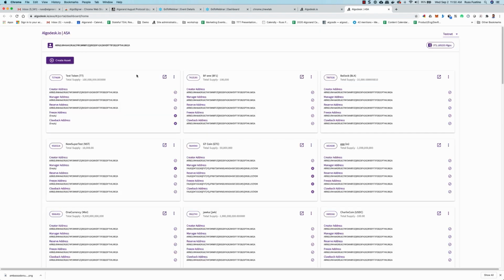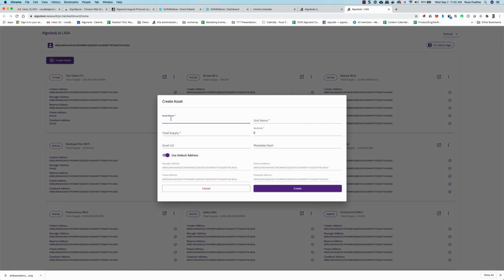And then what we can see here is I'm going to go ahead and create an asset. And let's call this Russ. Today is 9/2. Okay. And then unit name. Let's give this thing 9/2. And then you've got total supply. Let's do 10,000. Let's do decimals at 1. So this means there's actually 1,000.0 of these units that are available. We can go ahead and put in a URL and then set the defaults basically on everything else.